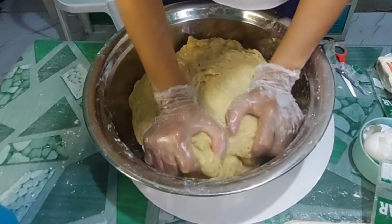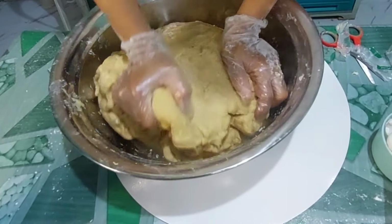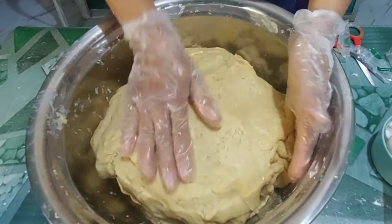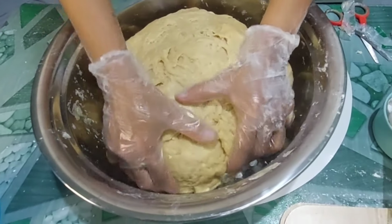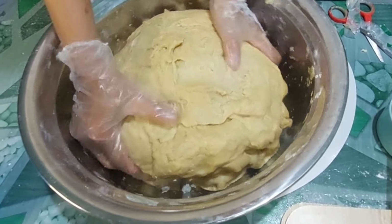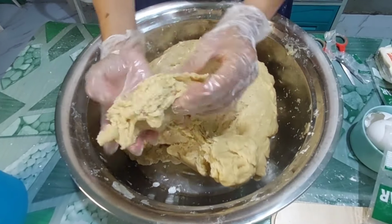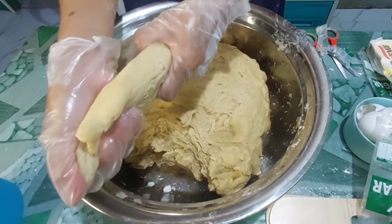Okay, so guys, after a few minutes, ayan, this is the right consistency that I am looking for my empanada dough. Okay, so this is just ready. You can set it for 30 minutes before forming it into little balls, but you can just start right away, you know.